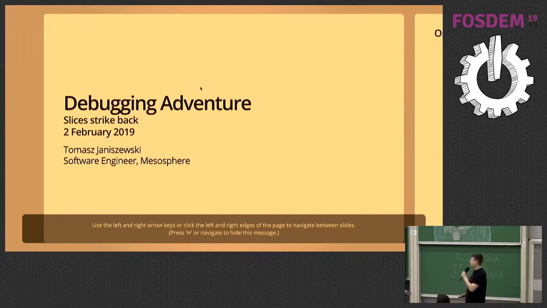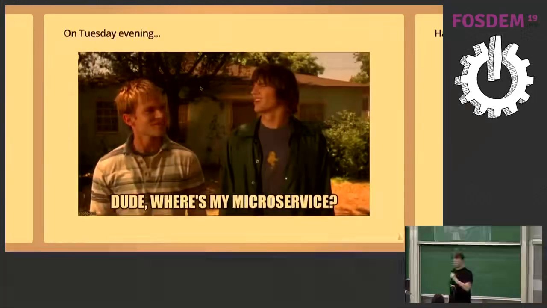Hello, I'm Tomasz, and today I will show you my debugging adventure with Golang. One evening, my colleague was deploying a service on our infrastructure, and what happened? This service did not appear in our production. It was deployed, but it wasn't attached to a load balancer and Consul, which was our discovery solution.